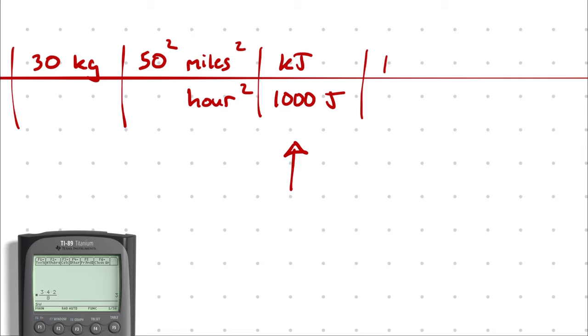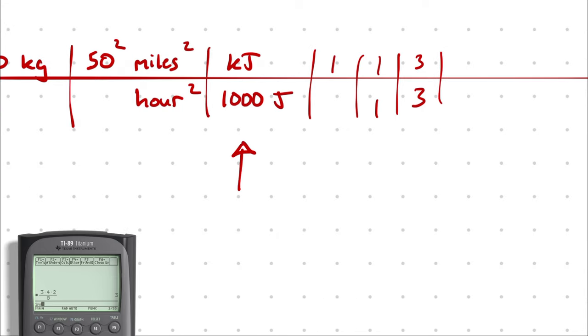And I could write one in a number of different ways. I could write it as one over one. One divided by one is still one. Or I could write it as three divided by three, which is still one. Or I could write it by saying three divided by two times six divided by four. This quantity is equivalent to this quantity. Therefore, I'm still multiplying by one. The same goes for unit conversion. As long as I write equivalent quantities in the numerator and denominator, I'm just multiplying by one. So because one kilojoule is equivalent to one thousand joules, this quantity here is just multiplying by one.